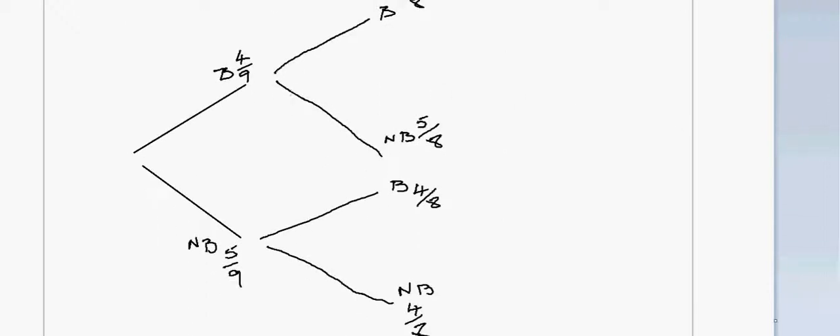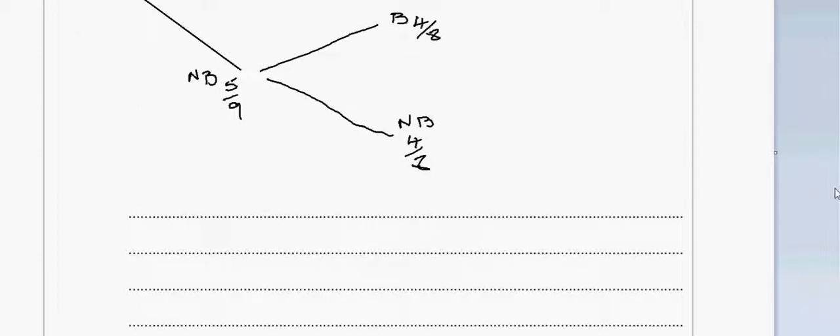Now that could be a blue and a blue, a blue and a not blue, a not blue and a blue. Now that's 3 calculations. I really can't be bothered with working out 3 calculations. What I can be bothered with is knowing that the only way I can't get a blue would be not blue and not blue. I hope that makes sense. This is the only way I can't get a blue.